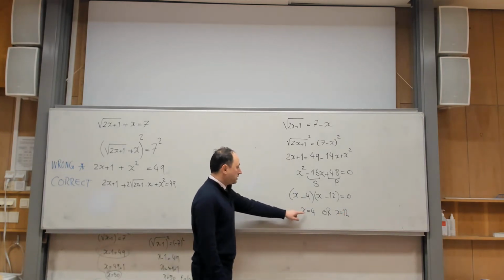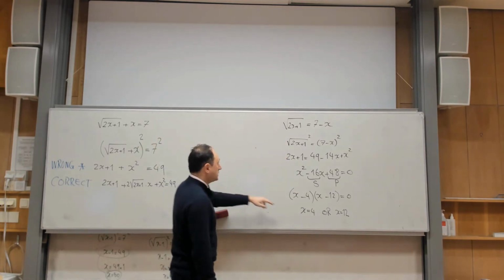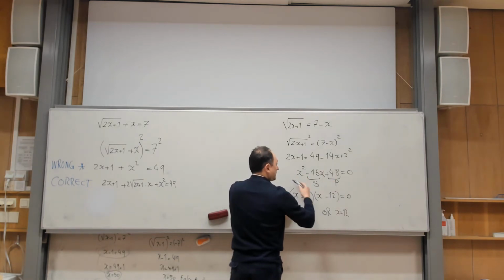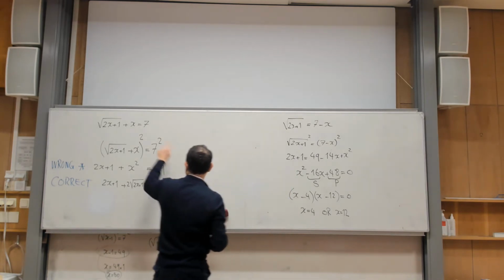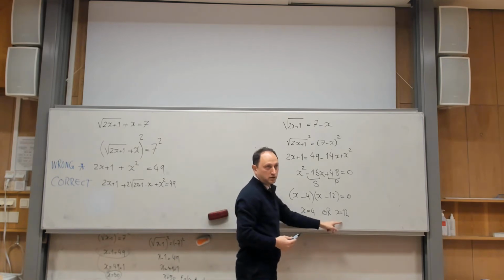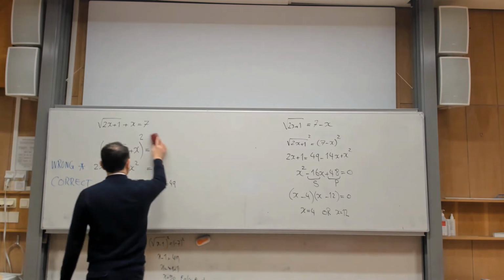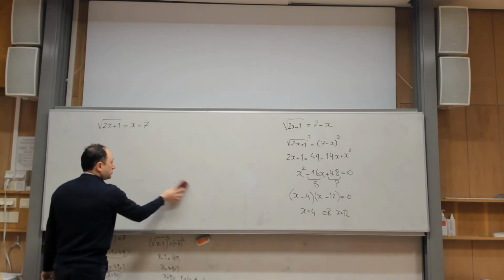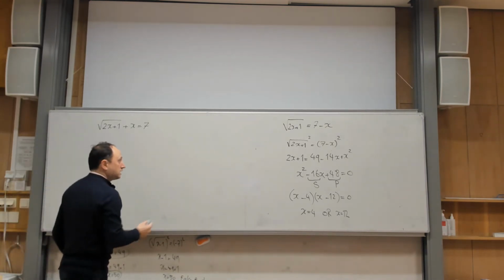But if I ask you, are these numbers solutions to the original equation? No. You see, the process of solving starts from this equation, which is not the original equation. But what I know is that the solutions of the original equation are among these solutions. But there is no guarantee that these are solutions unless I check them in the original. And that is part of the problem. So if you don't do that, you will lose some points for this question. So if I want to check, I check it in this way.